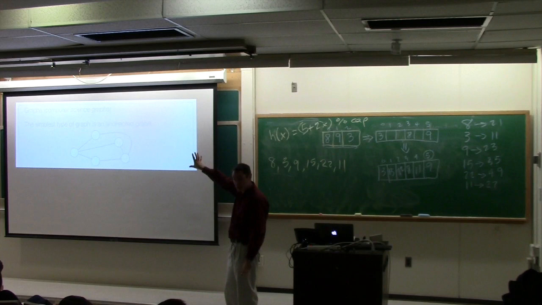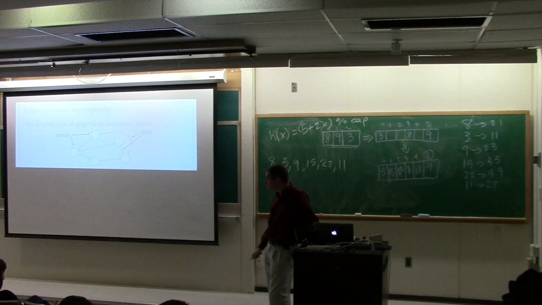Notice, no structure. The vertices can be all over the place. We actually call them vertices and edges. The vertices are the nodes. The edges are the connections between them. We generally label them with letters and then maybe a number like that. V for vertex and E for edge. I will screw up every so often and call them nodes. Sorry. You can correct me if you want. But we call them vertices when we're talking about graphs.